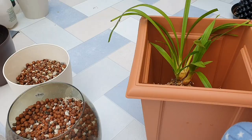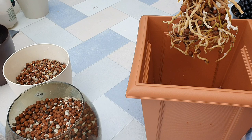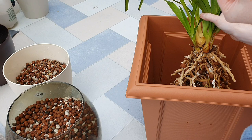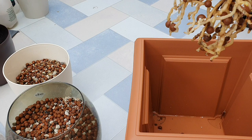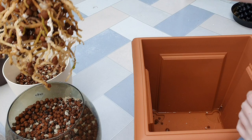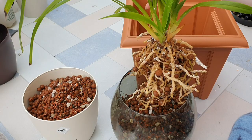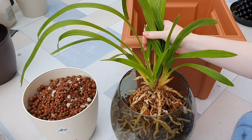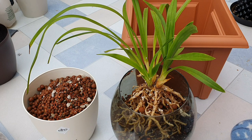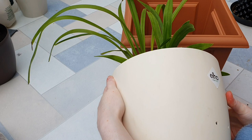Now I'm going to pot them up down in the conservatory. I think I'm going to run out of leca so I'm going to mix in some other materials — they really don't care honestly. This is the smallest cymbidium, a Cymbidium parnes I got from Burnham Nurseries as a little seedling at a show. I'm going to reuse some of the leca and ceramics mixture I've got, and for now pot it into this little vase here — it might not be ideal long term but I don't have enough leca to fill the big pot I bought, so we're improvising until I can order more.